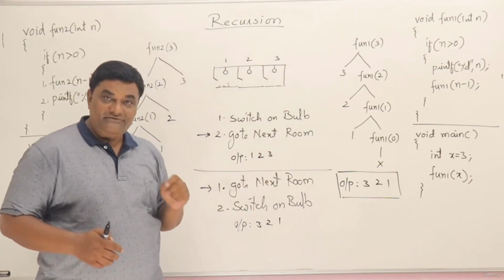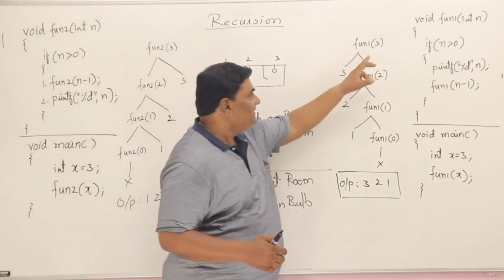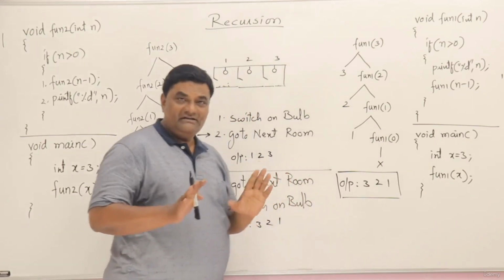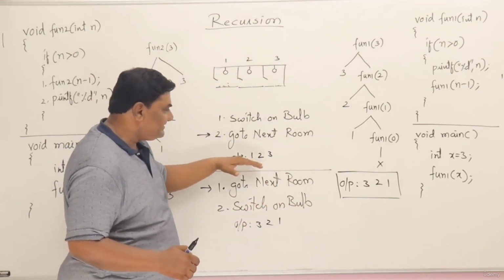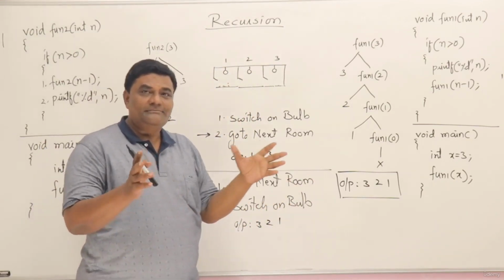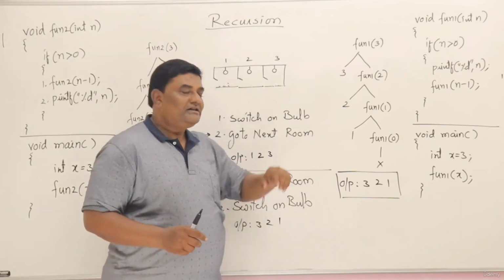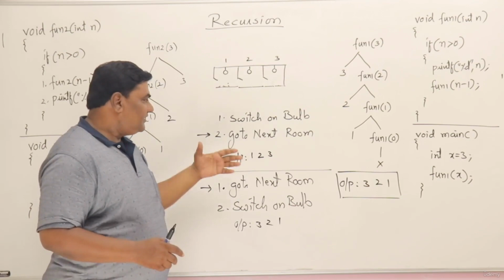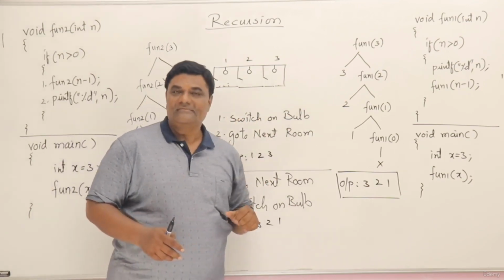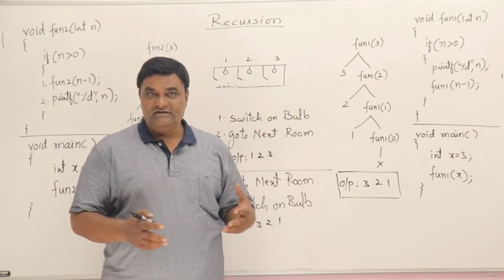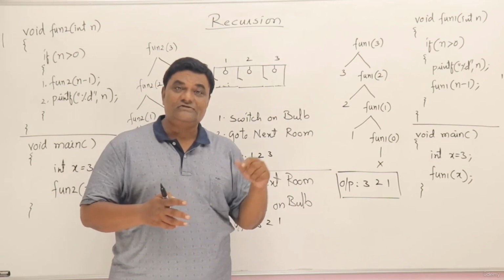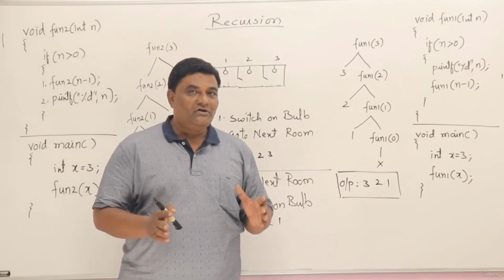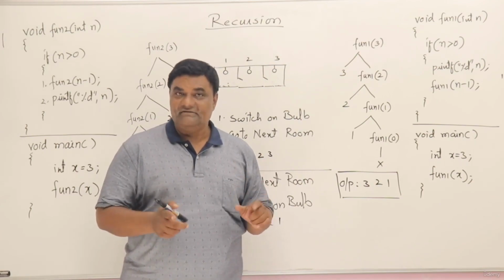But one thing that may confuse you, just let us look at this one. See, the first value was 3, 2, 1. So the printing was 3, 2, 1. But here the room numbers are 1, 2, 3. Don't compare this with that one. Just understand the procedure, how it is working. Otherwise, I can change the room numbers 3, 2, 1 also, so the output will be similar to them. So the important thing that we have learned here is that recursion will have two phases. One is the calling phase and one is the returning phase. Now I'll write a general form of recursive function once again and show you.